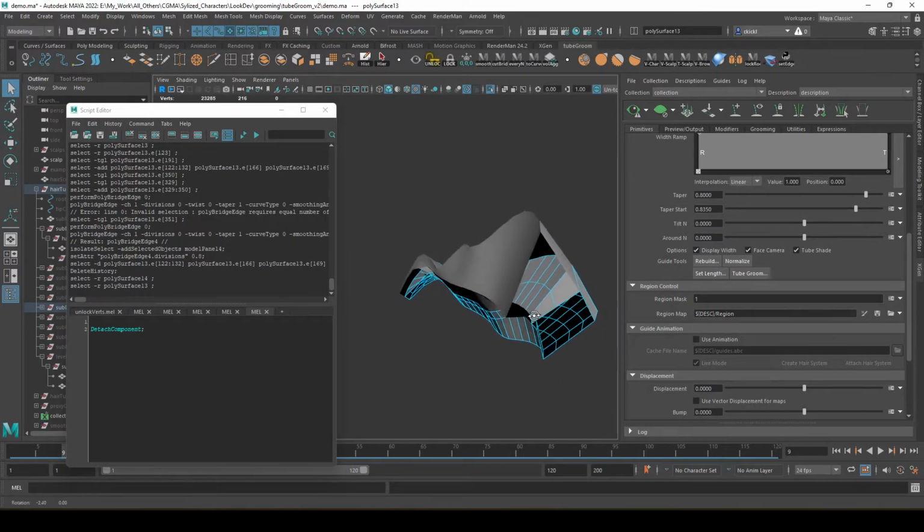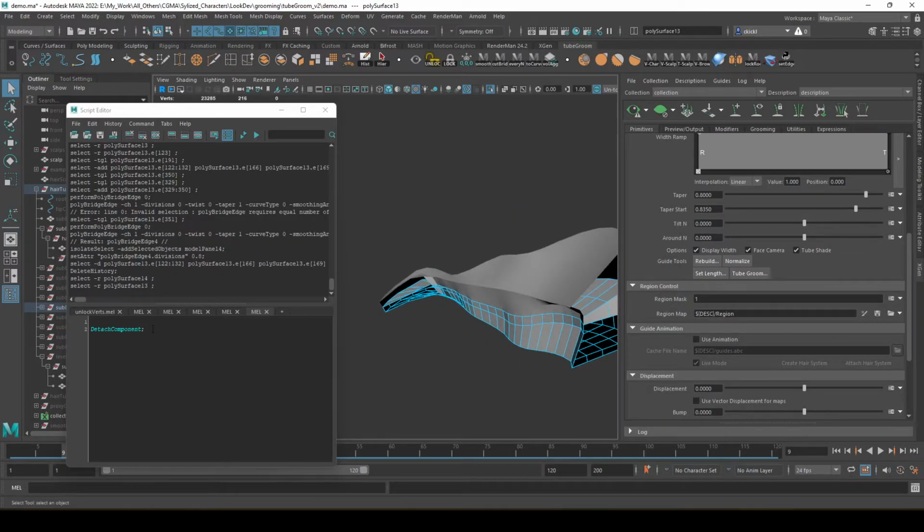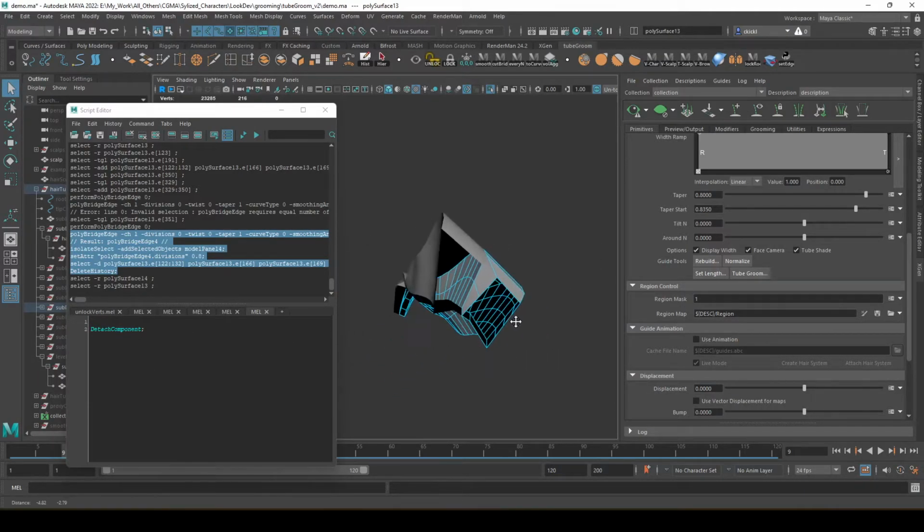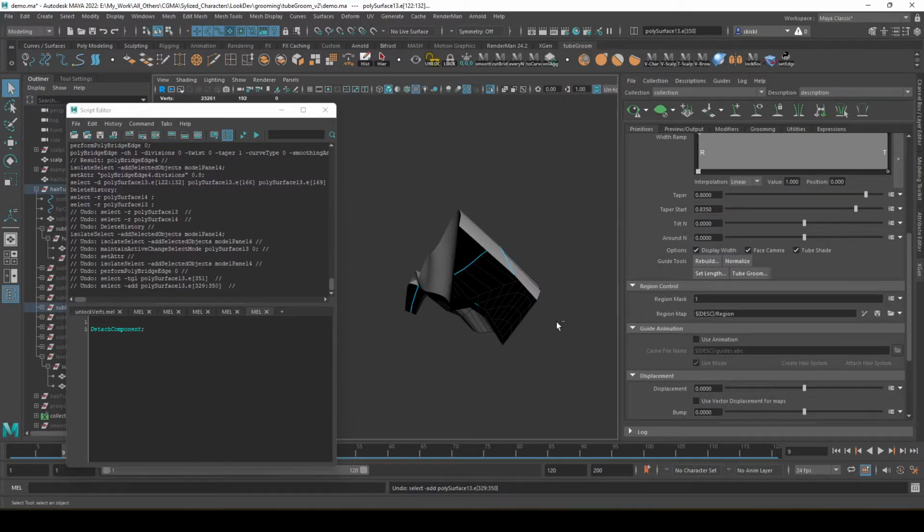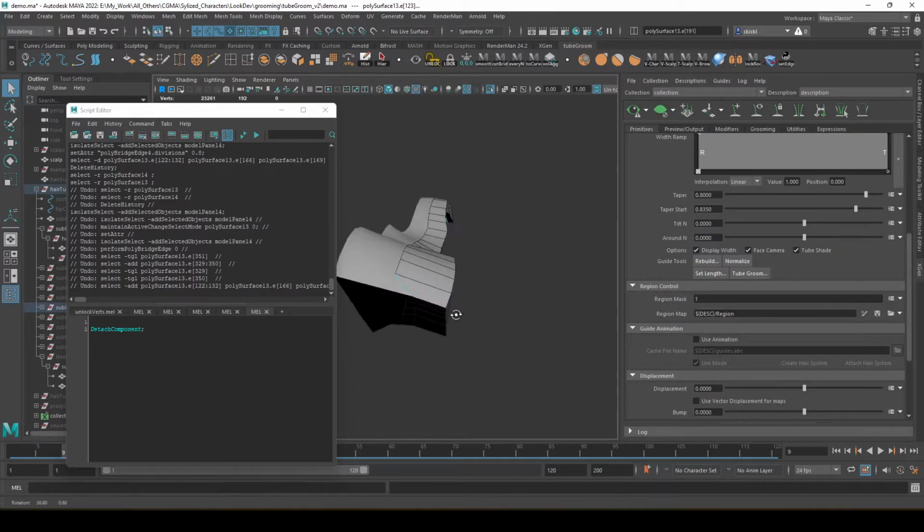And so I did that manually, and then I figured out, by copying those commands and doing a little extra scripting, how to turn that into an automated script where I can just run a for loop, and it's going to cut it up and do it all for me. So I'll show you the result of that, and I'll share that script with you guys.